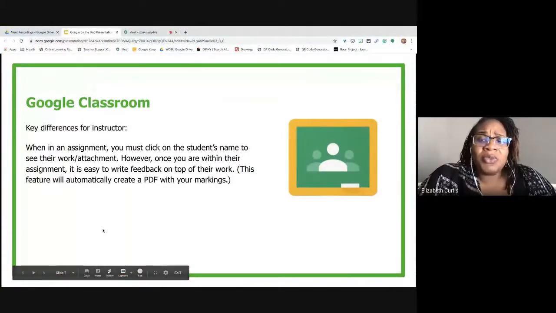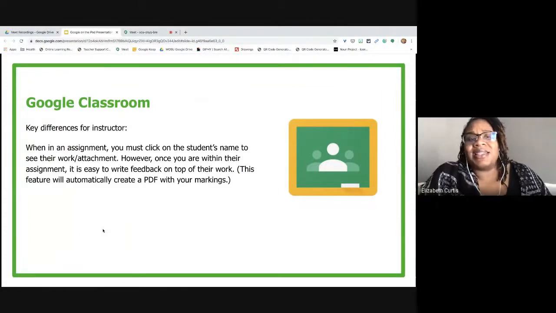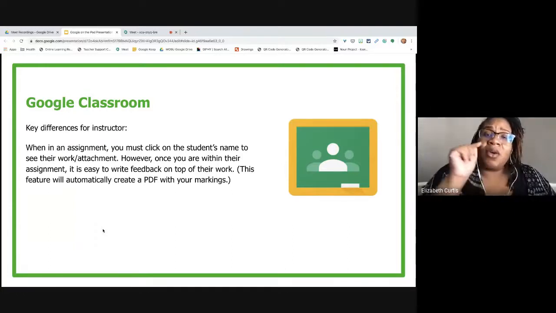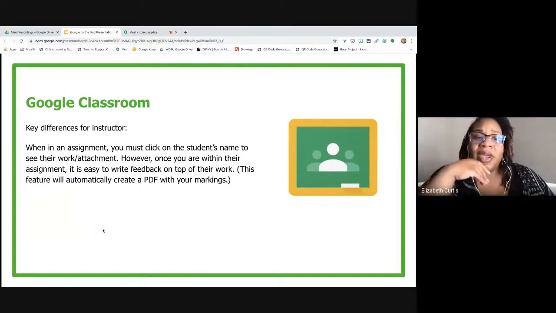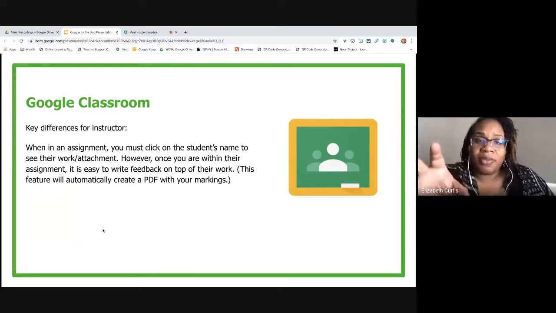And the Google Classroom app looks exactly like that icon that you see on the right hand side of the screen. One of the main differences that we've seen educators note is the fact that in order to view your students' work, you actually have to click on their name to see their work. Now, when you're on another device, most times you can just click on their work and it's right there and you can go through and grade it. But on the app, you actually have to click on their name, then you will see all of their work.